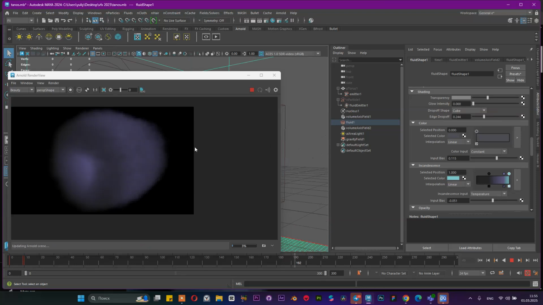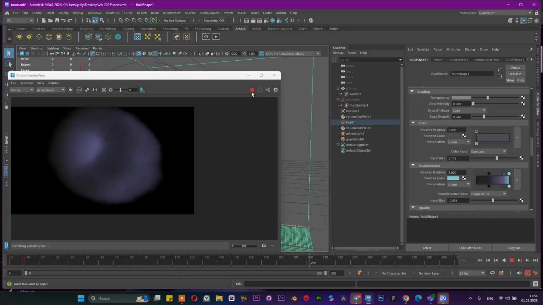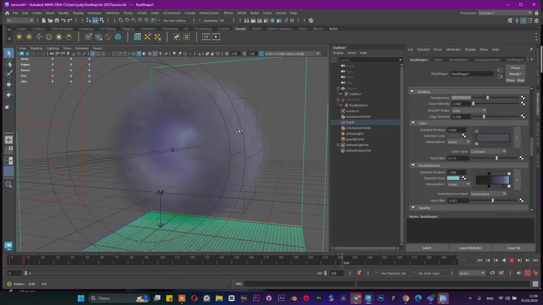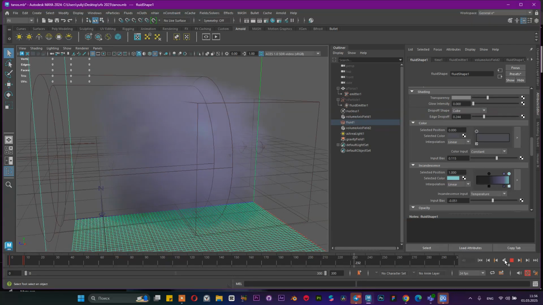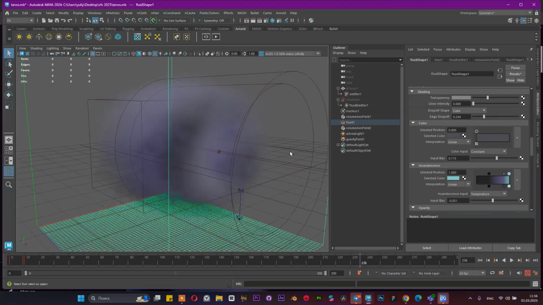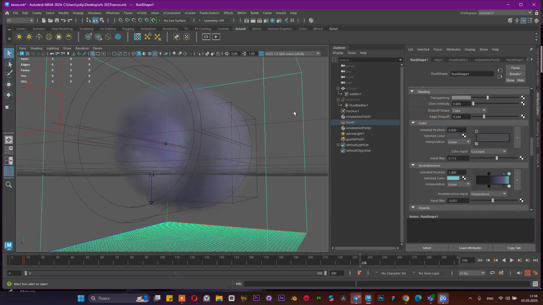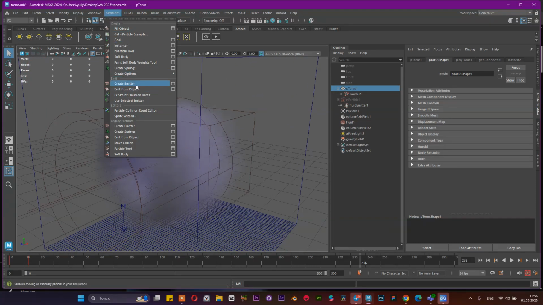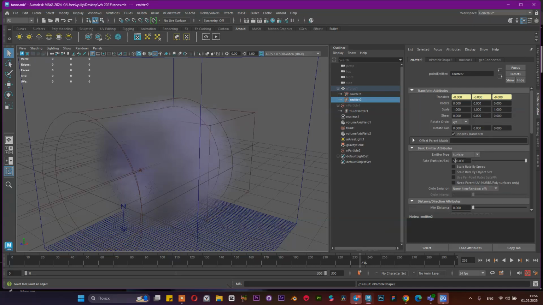Okay, maybe we can leave this portal like this. And let's again select the torus, create another particle system from this object.